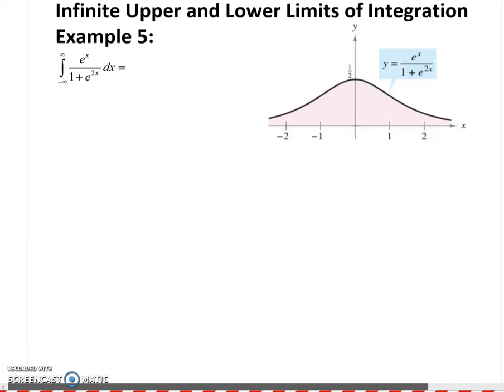This is the second video in BC Calculus on improper integrals, section 8.4 in our textbook. And we are going to pick up with looking at when both the upper and the lower limits of integration are positive and negative infinity. And so as previously discussed in the first video, this is going to have to be separated into two integrals that end and begin at the same value, somewhere between negative infinity and positive infinity.